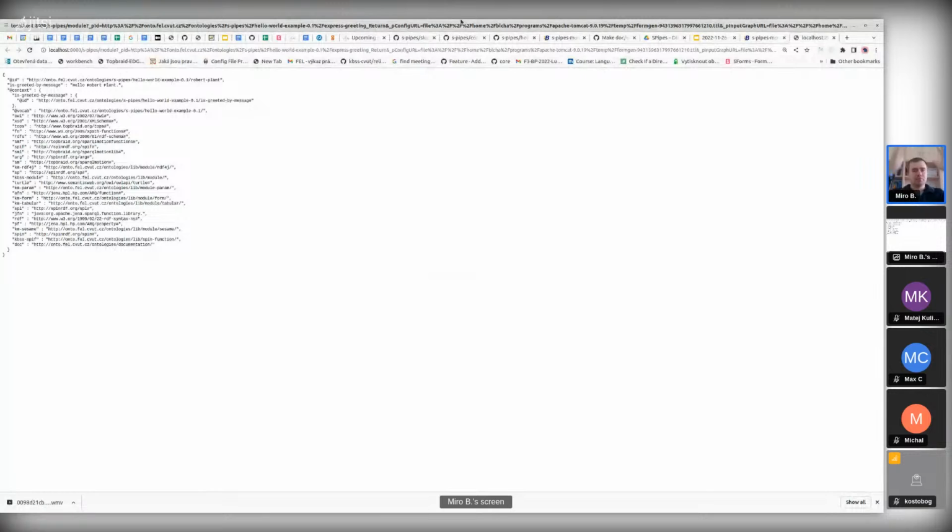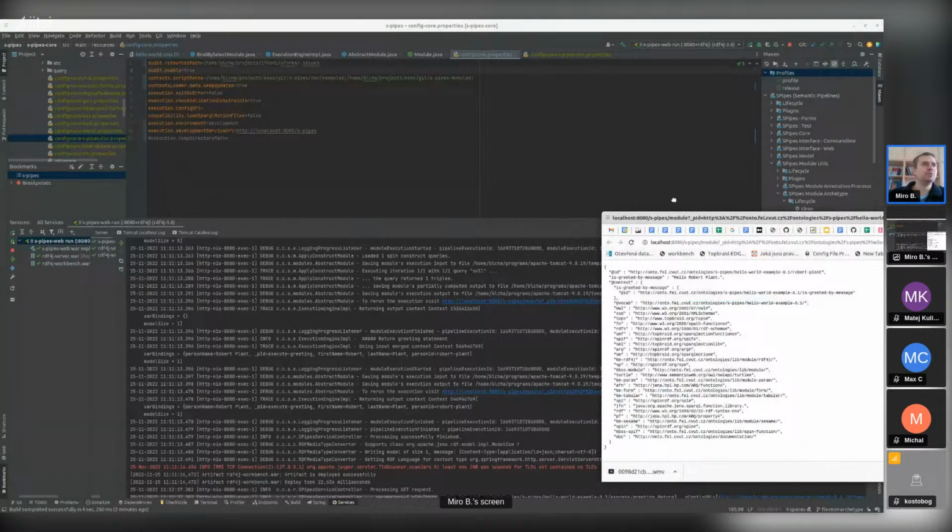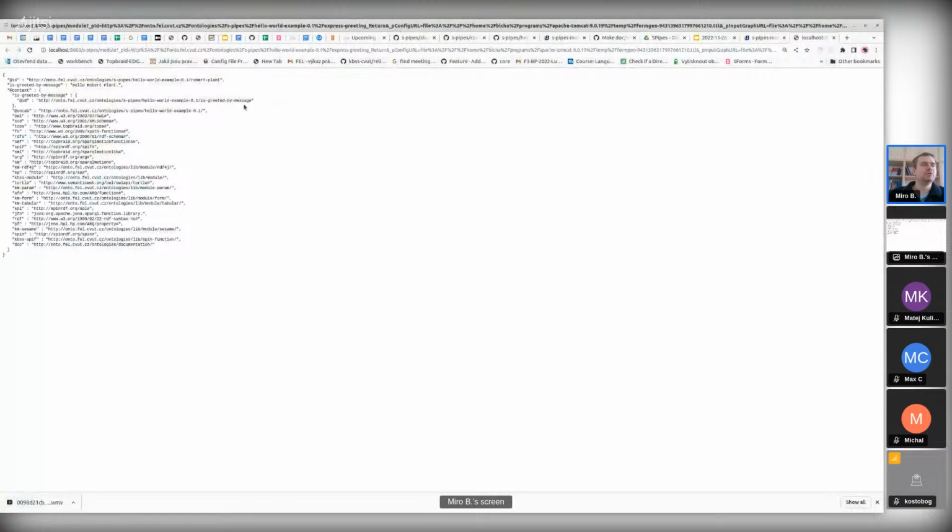So let's say you're developing a pipeline and then you find out there is a mistake. You can rerun only this last module. It gives you output in JSON-LD, and you can modify scripts.